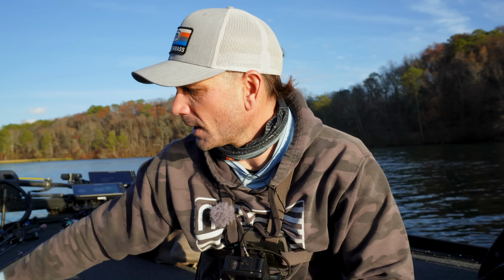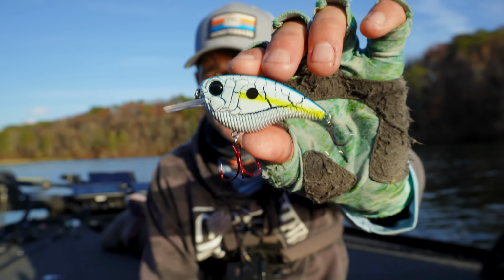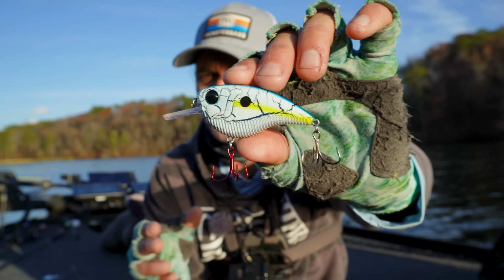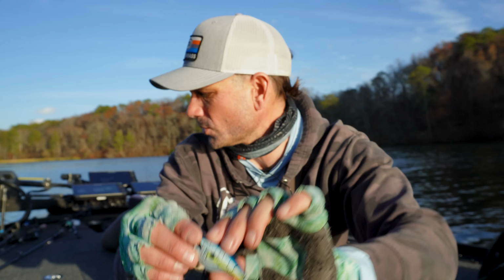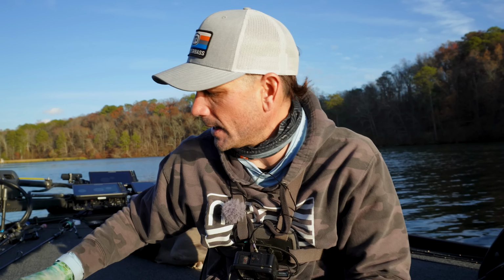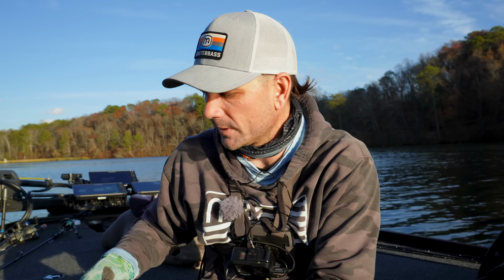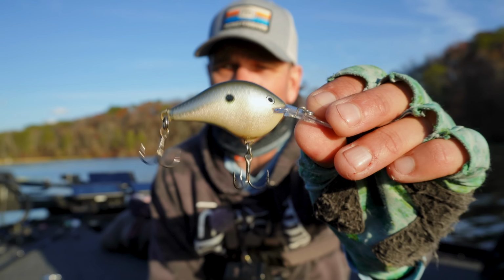Absolutely killer. And then of course, you need to have a shad pattern, like a sexy shad. This is the Flatline in, I want to say it's like broken sexy or cracked sexy, something like that. Has a little bit of chartreuse and white. And then in the DT6s and the DT8s, there's quite a few color offerings, and they offer one of my absolute favorites, which is green gizzard shad.